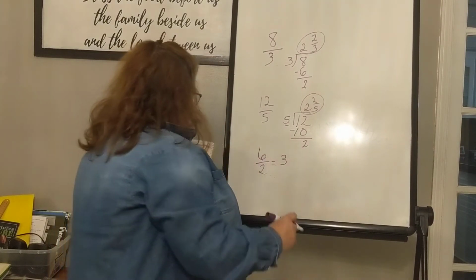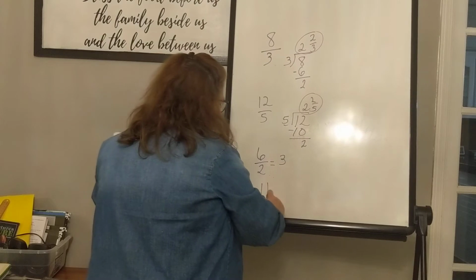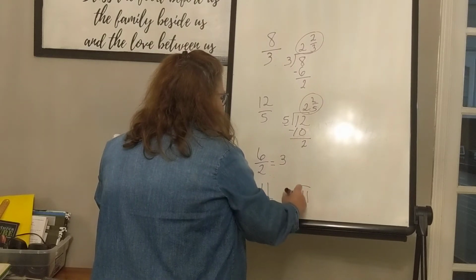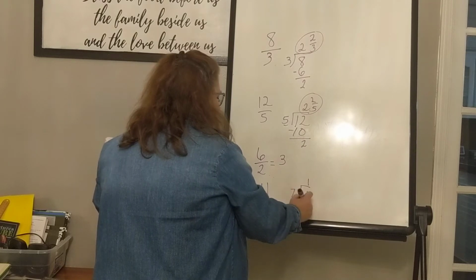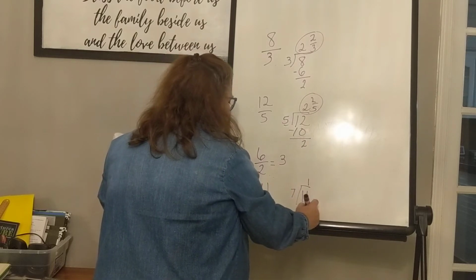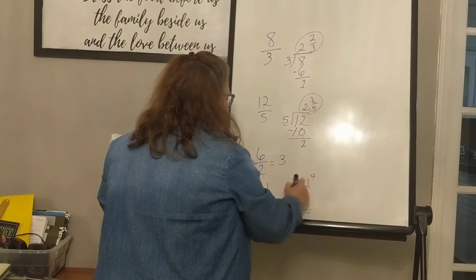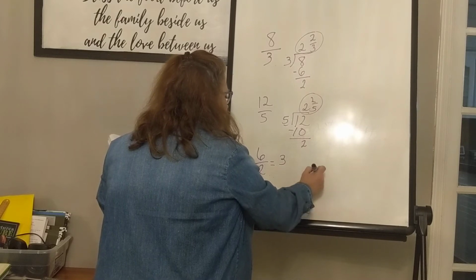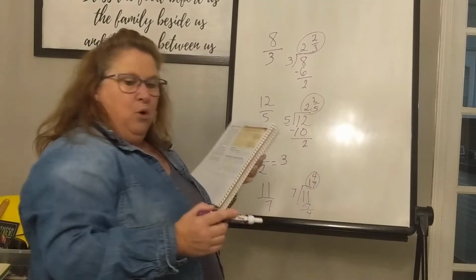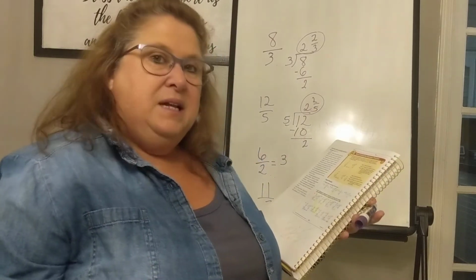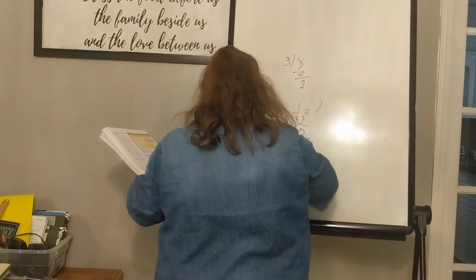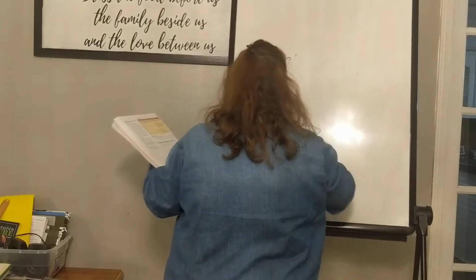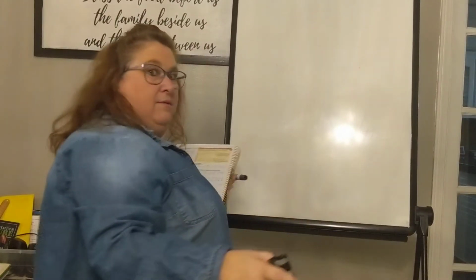And then look at letter D. We have 11 over 7. So we would say 11 divided by 7. 7 will go into 11 one time. 1 times 7 is 7. We subtract. 4 becomes our numerator, and the 7 is our denominator. So our answer is 1 and 4/7. Now I haven't seen any problems with that on your papers. You seem to have an understanding of that. So girl, this is probably the easiest math lesson you're ever going to have.